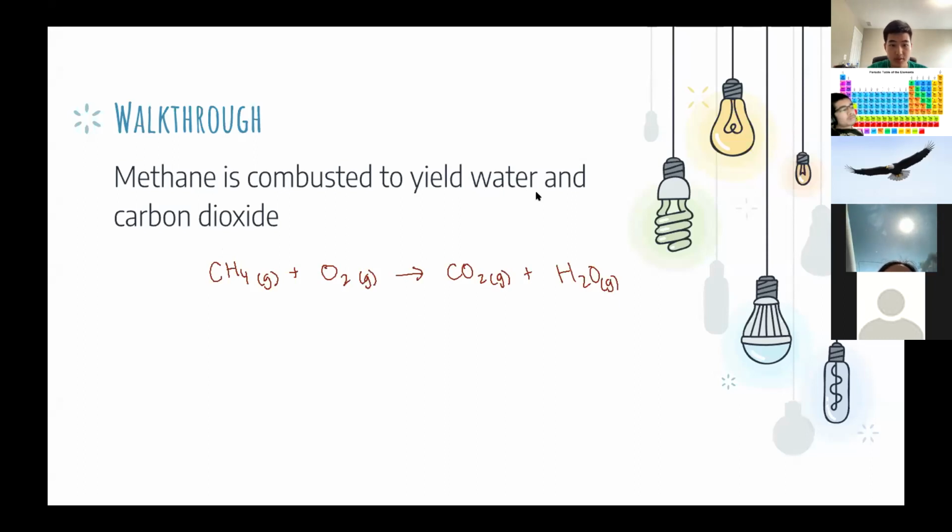So if we look at carbon, can somebody tell me in the chat how many carbons we have on each side and if it's already balanced or not? There's one on each side and it's balanced. Yeah, nice. Thanks everybody who said that. So we looked at carbon and it's balanced. So we don't need to do anything about the carbons.